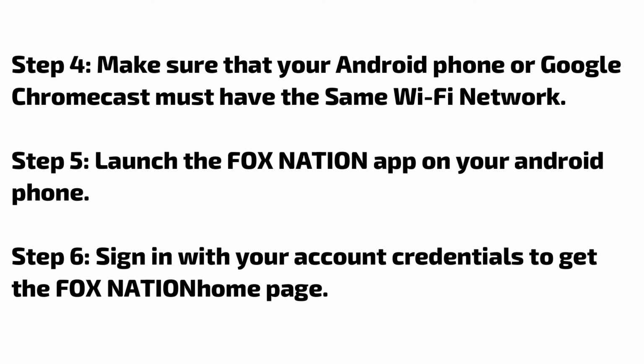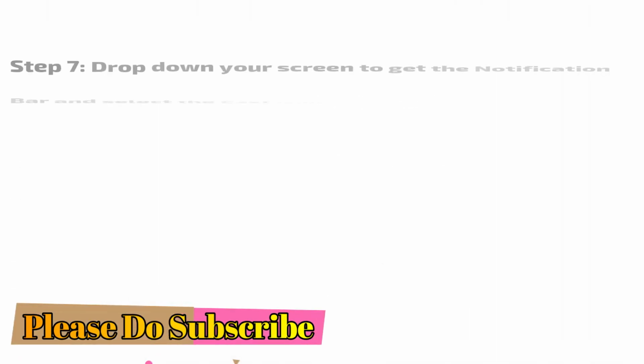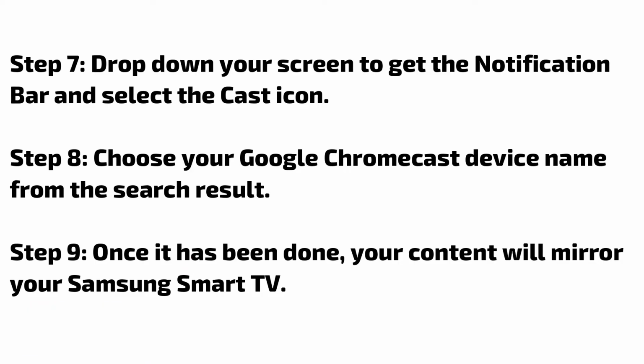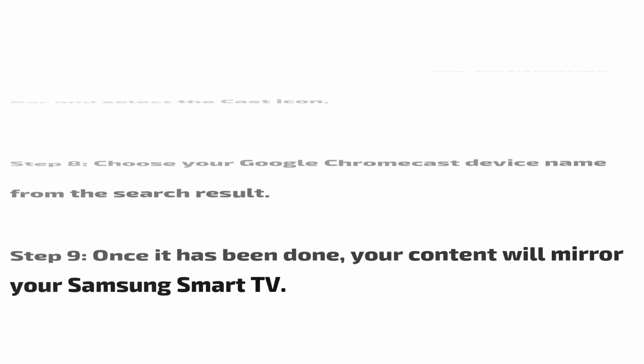Step 5. Launch the Fox Nation app on your Android phone. Step 6. Sign in with your account credentials to get the Fox Nation homepage. Step 7. Drop down your screen to get the notification bar and select the cast icon. Step 8. Choose your Google Chromecast device name from the search result. Step 9. Once it has been done, your content will mirror on your Samsung Smart TV.